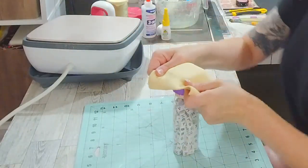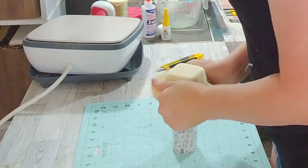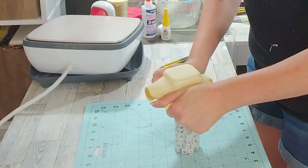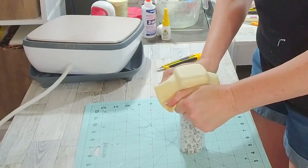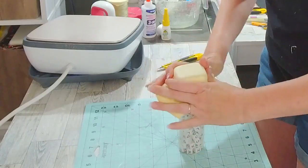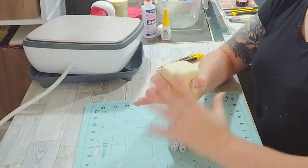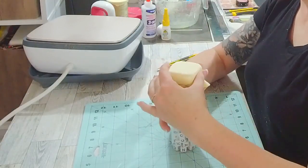Now I'm going to actually stand. I like to stand up. It just helps me. And I'm applying a decent amount of pressure to both sides, okay? And you can see I'm applying a good amount of pressure. You have to play with it and see how much pressure is good without being too much. Then I'm going to hold that down for just a minute while it cools off. It won't take very long.